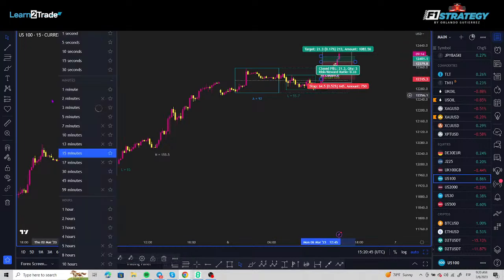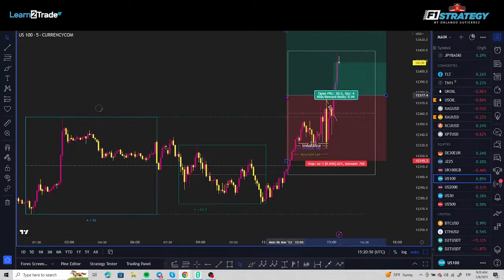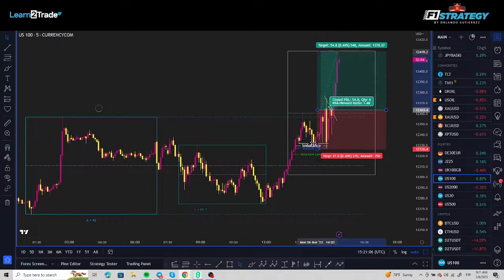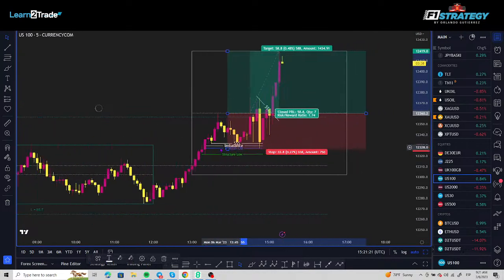You know what, I'm going to go to the 1 minute, 5 minute chart. I would have put my buy stops here above the highs, and I would have put my stop losses here. But that would have given me a 1.5 R instead of the 8 to 9 R that we traded. So what I realized is, and more importantly, I would have been stopped out on this trade.